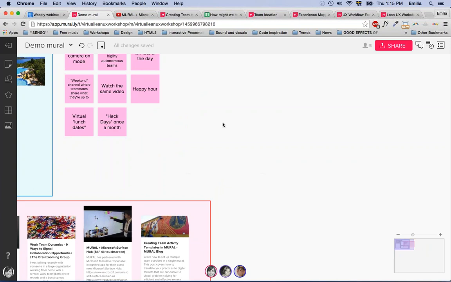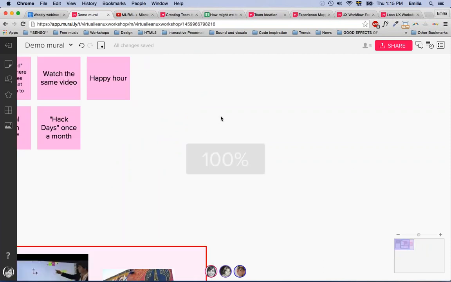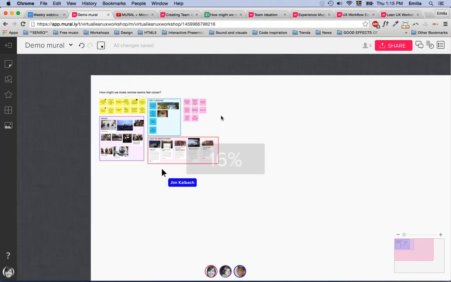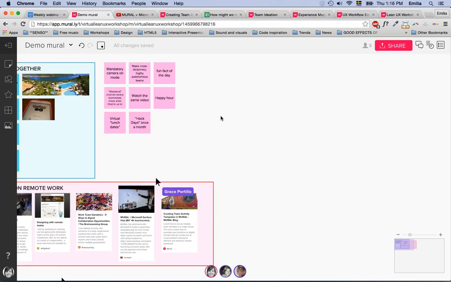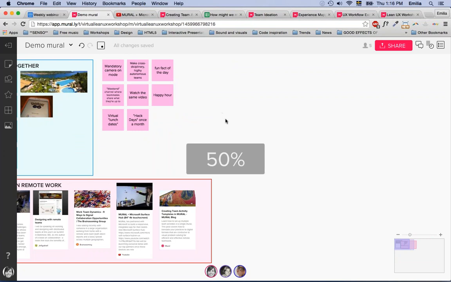So there are basically two different navigation modes depending on whether you're using a trackpad or a mouse. So when I'm using a mouse and I want to zoom, I basically just use the scroll wheel on the mouse. And by doing that, I can zoom in and out. If I would have been using a trackpad, I would just have to pinch with my fingers to zoom in and out.